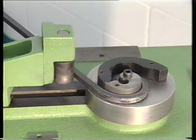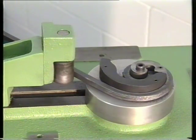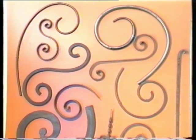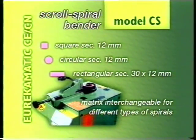You can have molds for spirals made on sample or drawing, according to different curving diameters and piece size. And you can create spirals using ready forged pieces or tubes. The scroll spiral bender is able to bend cold iron with the following measurements: round, 12mm diameter, square, 12mm side, and flat, 30mm by 12mm.